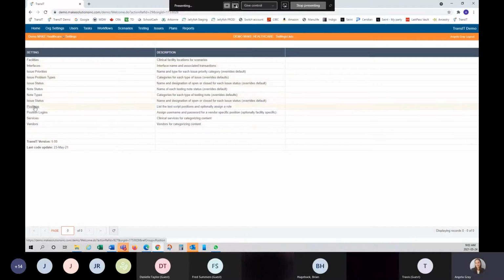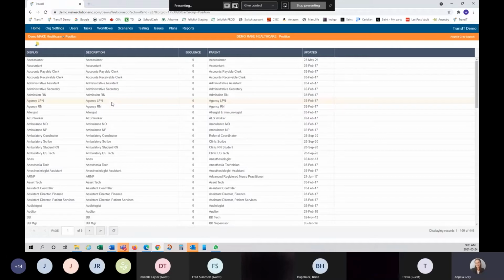Okay, position. A big change for the org settings in 5.0 is we no longer have roles set up. If you remember from current TransIT, we had roles that you would turn on based on the roles that you have at your organization, and then for each role, you would create a position that is going to be the position name applicable to your organization.